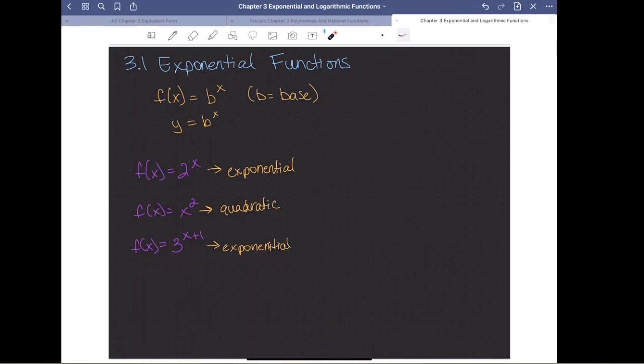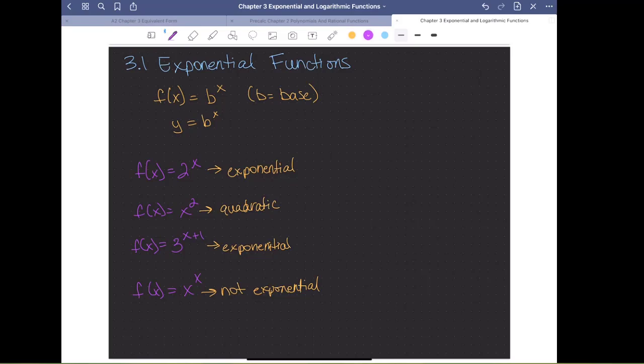Oh, I got a good one. What if we had, let's say, f of x equals x to the x? Is that one going to be exponential? No, this one's not exponential, because the base is constantly changing, since that's your variable as well. So if you put in 2 for x, it would be 2 squared, or 3 to the 3rd, 4 to the 4th, 5 to the 5th. So you're never growing just in your exponent, your base is growing as well. So it's not exponential.